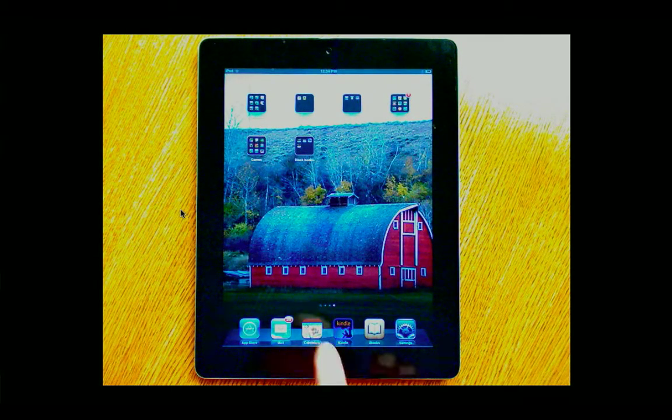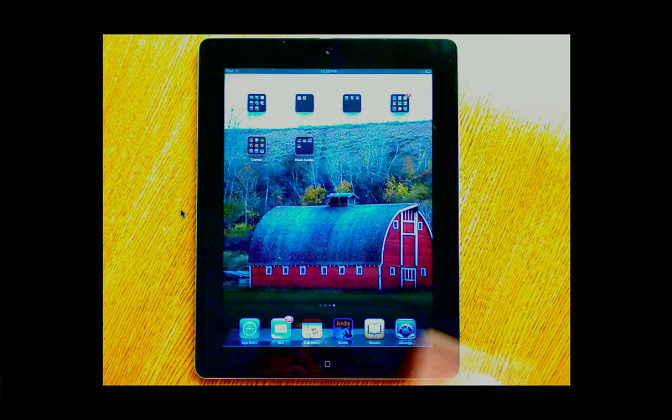Now you might be looking at this and saying, hey, I see 4 dots. Well, the first dot isn't actually a dot. It is an icon for searching, and that is the icon for the Spotlight tool in the iPad, which I will be talking to you about in our next segment.